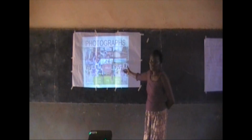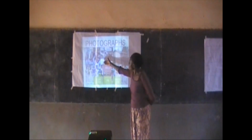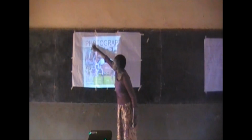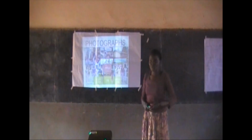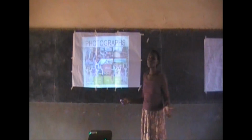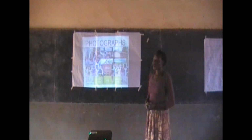This is still taking us back to the skills. Here it is indicating that the photograph was just taken for fun, but the skill here is to have this information put there. We have also added on that skill. So whenever we come to the computer room, we don't only end on what we are taught here, but in our free time, whoever has learned something helps others to put that.